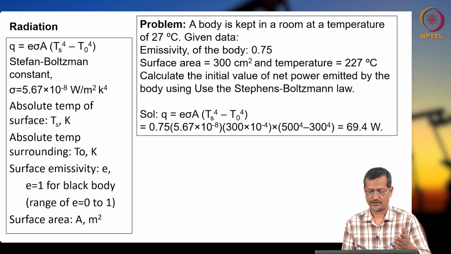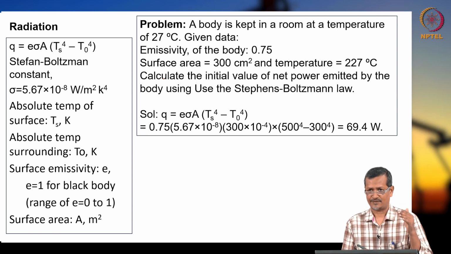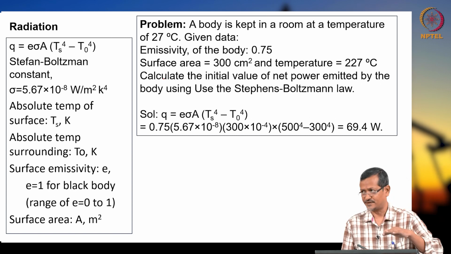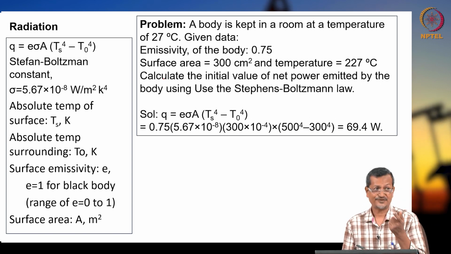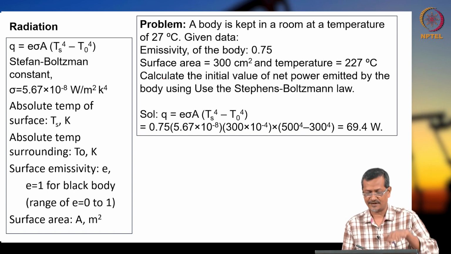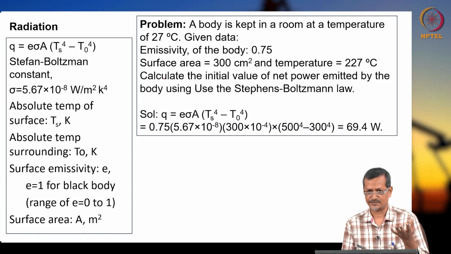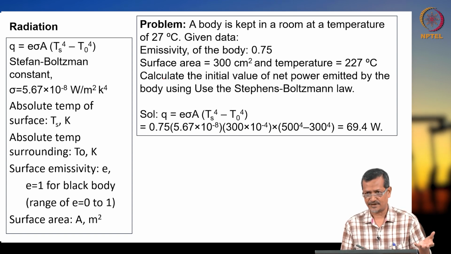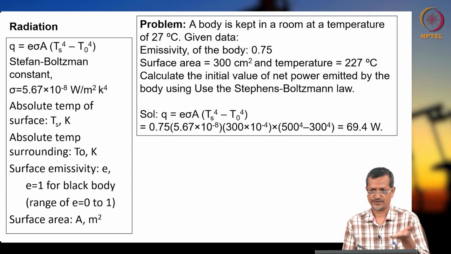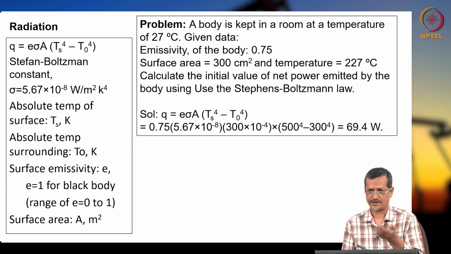For example, I already gave the example of an airplane moving at 10 kilometers above the earth's surface, where the temperature is minus 40 degrees, though all the sunlight will be there. So, air is not getting heated up, that is why the temperature is minus 40 degrees. But near earth the temperature is higher because of convection; the earth's surface will be heated up because of radiation. That radiated heat will be heating up the nearby air molecules. So, that is why the earth surface temperature will be 30, 35, 40 degrees.